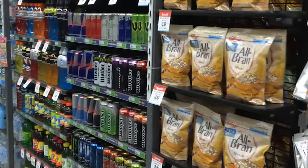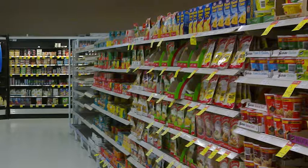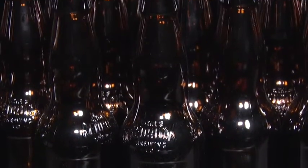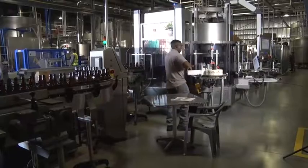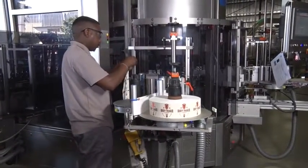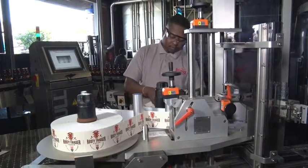An important part of selling these well-known products we see in our supermarkets is the packaging and labels. Labels help us to choose products. They help us to recognize familiar products or choose new ones. In the past, labels were often stuck onto packaging by hand, but today in large factories like this one, labeling is done by sophisticated machines that work fast and accurately. And it is the labeling machine operator who monitors and operates these machines.